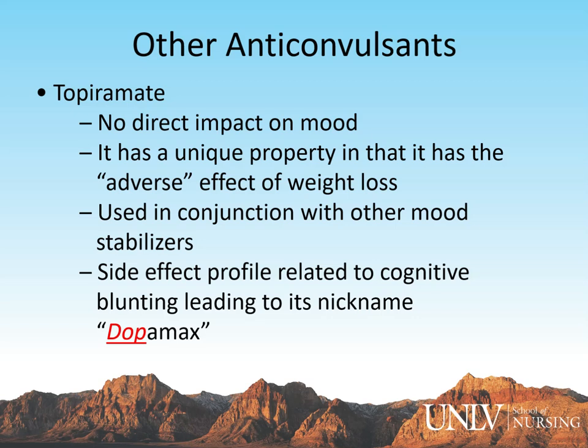Now, this can be used in conjunction with other mood stabilizers, as I've said, to stabilize someone and decrease the toxic level or potential toxic level. It can offer a synergistic effect also to other mood stabilizers. The side effect profile is related to cognitive blunting, okay, leading to its nickname Dopamax. I've heard that from a lot of my patients who are on Topamax because of the weight loss property that they prefer over other mood stabilizers, but they would say it blunts their thoughts, their thinking, their memories, and they're kind of dopey. You know, they're dopey, so that's why they sometimes nickname it Dopamax. Okay.